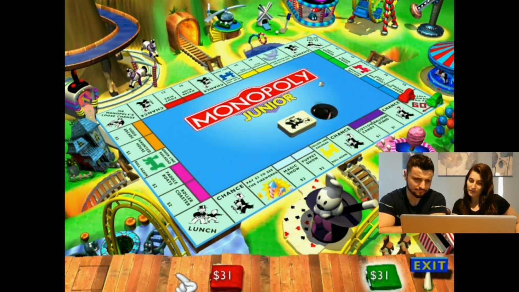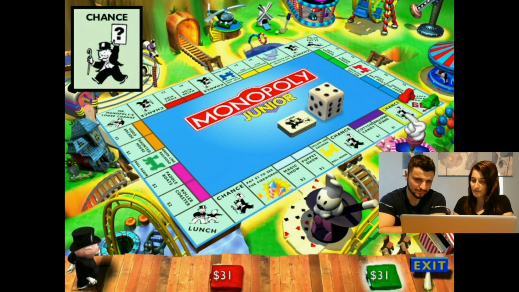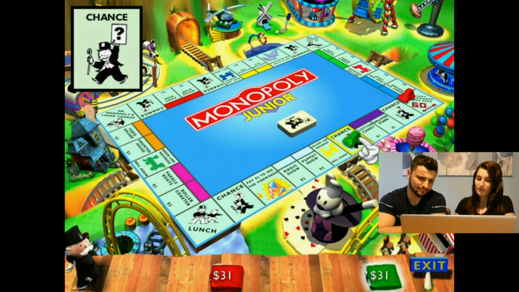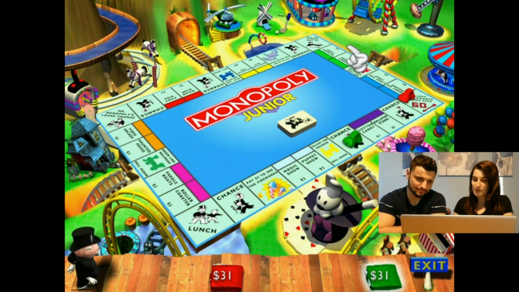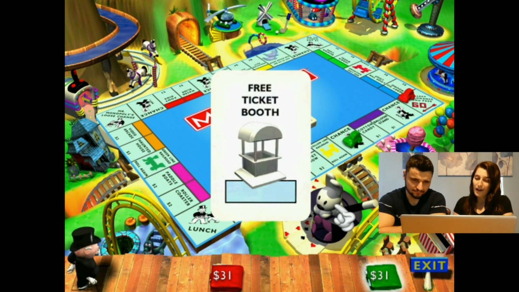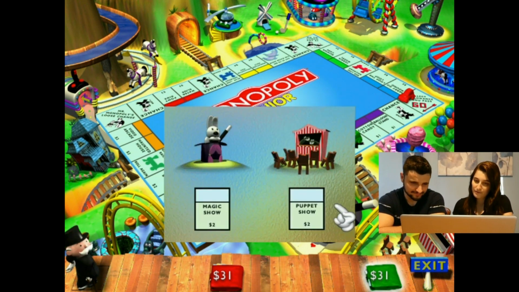Okay, green. Time to go. Move four spaces. It's not like a legit board. Yeah, you click to where you want to move. You've landed on chance. I got a free ticket booth. You won a free ticket booth. Click on the one you want.